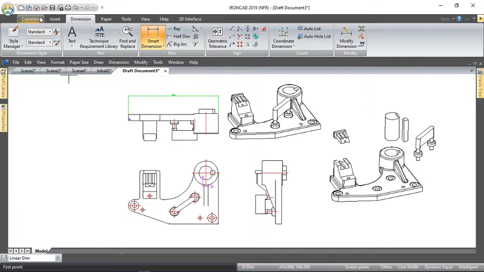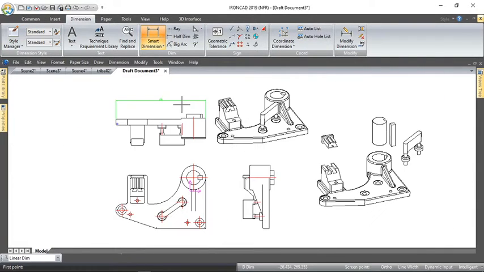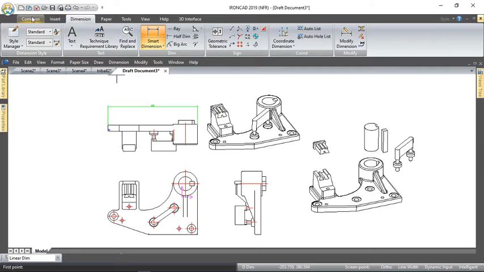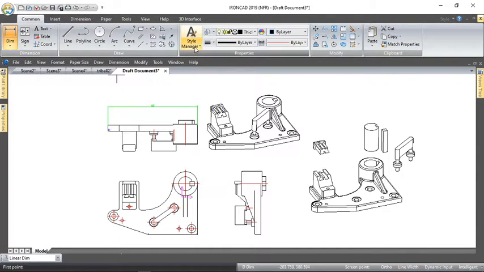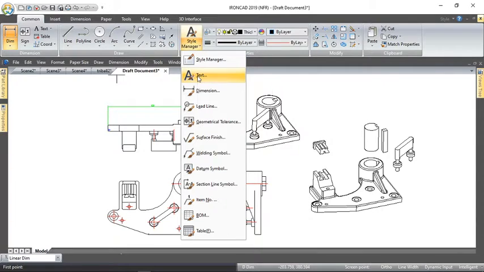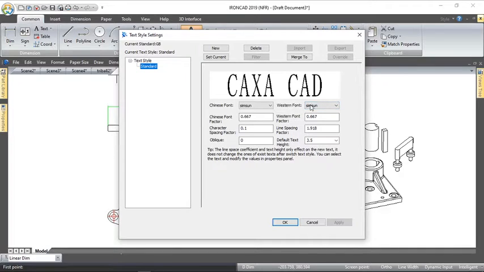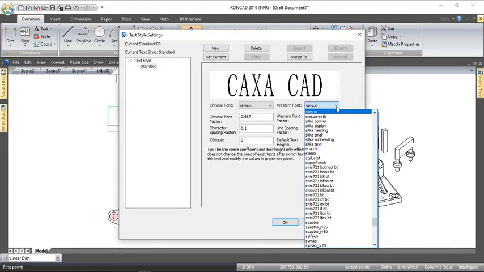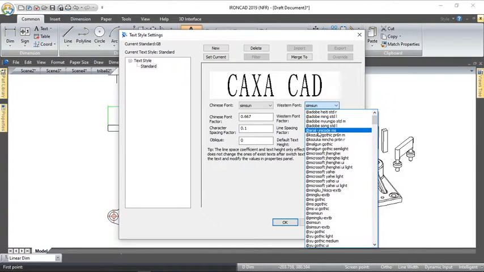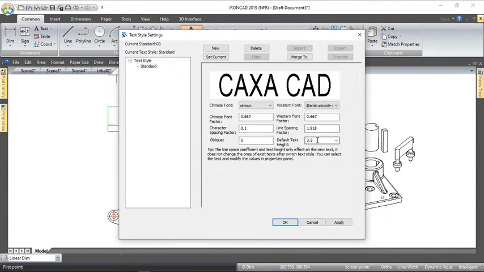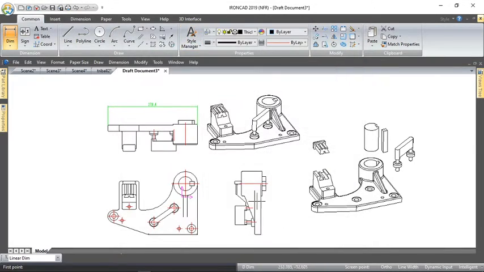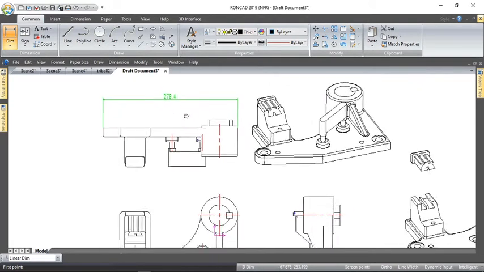Now in actual fact that dimension there is a bit small, so we're using the style manager option, you can actually change the values of these. So under common here we've got one called style manager, and if I go down there there's one there called text, and if I select text it'll bring up a dialog box, and in here we can change our font and our font size, spacing and so on. So I'm going to actually select this Western font download box here, and I'm going to drag that up there, and I'm going to pick something that's a bit more common, so I'll go to Arial Unicode, and maybe I'll make that default text height 10 like so, and go apply and go OK. So when you go back into the model you can see that that's a bit bigger now.